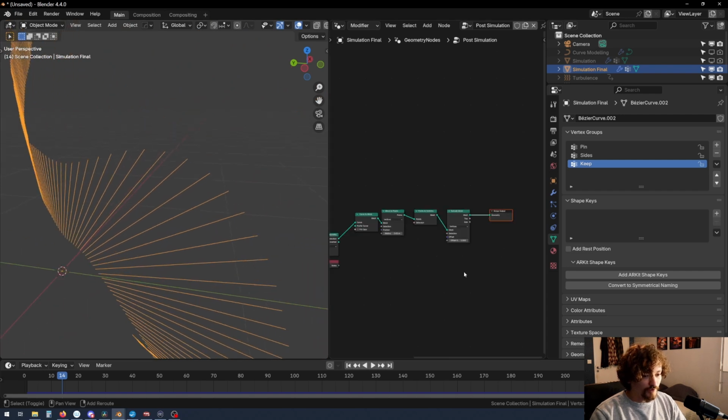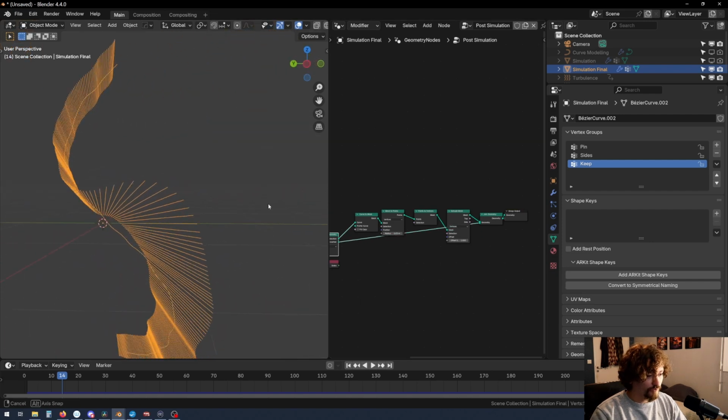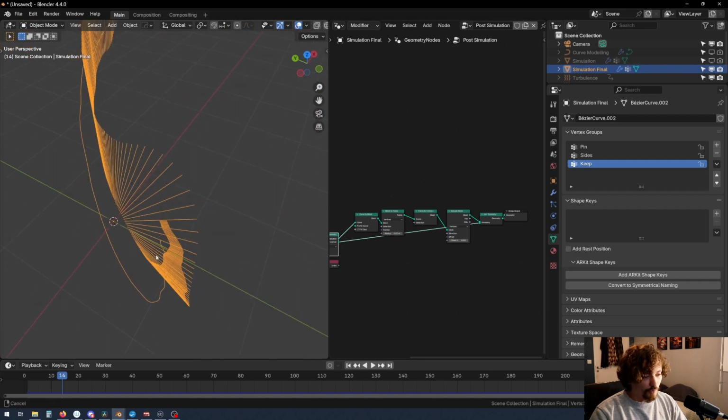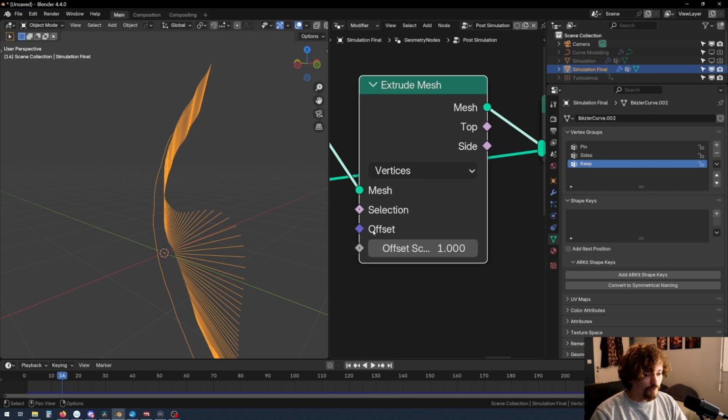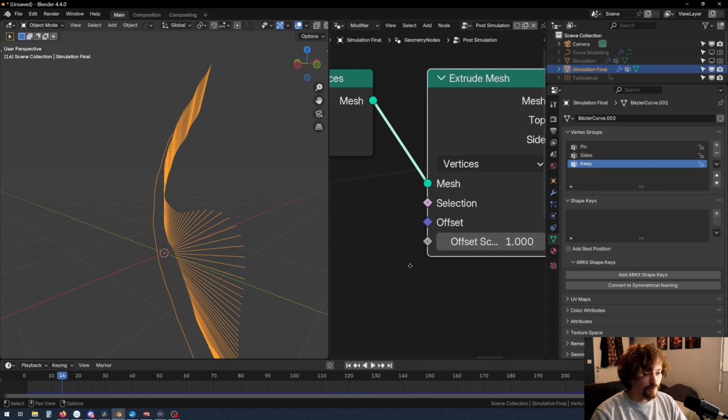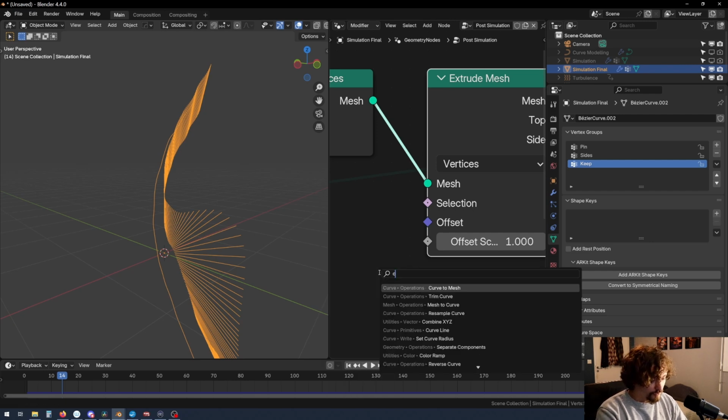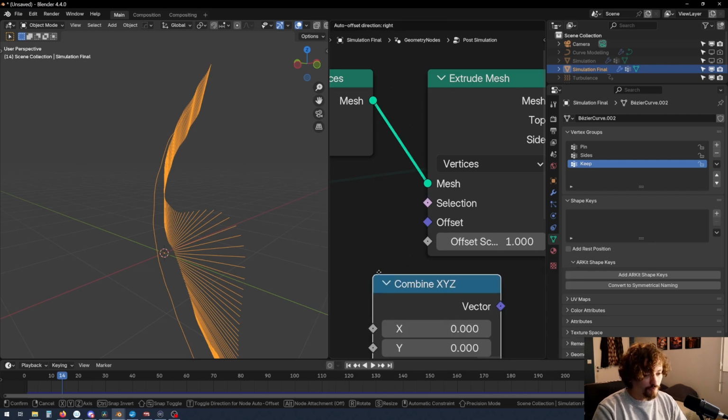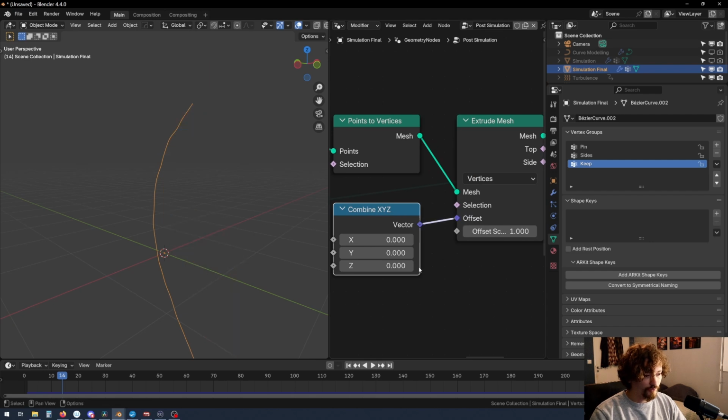Next problem is that we are not extruding onto the other geometry. As you can see, it's not going the way we want. So there is this socket here that lets us decide on which direction we extrude the mesh. Let me show you. If we use a combine XYZ and plug it into the offset, we can say offset only on the x-axis.